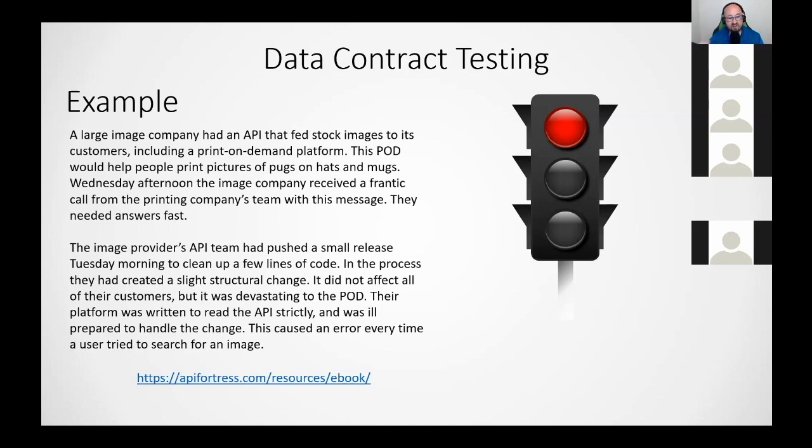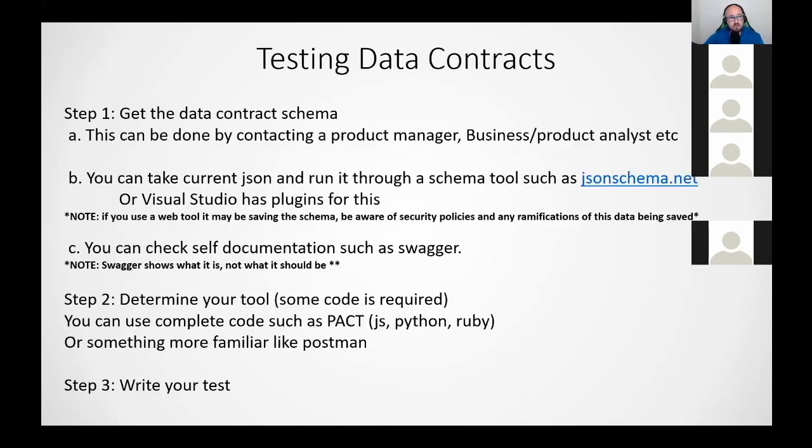And whenever they did, every time somebody would click on that, to use an image or to search for an image, it would completely break, which can have devastating effects to a company whose revenue depends on that. So it's very important for us to know what our data contract is, how it affects teams that are consuming it, and what changed whenever we make releases, right?